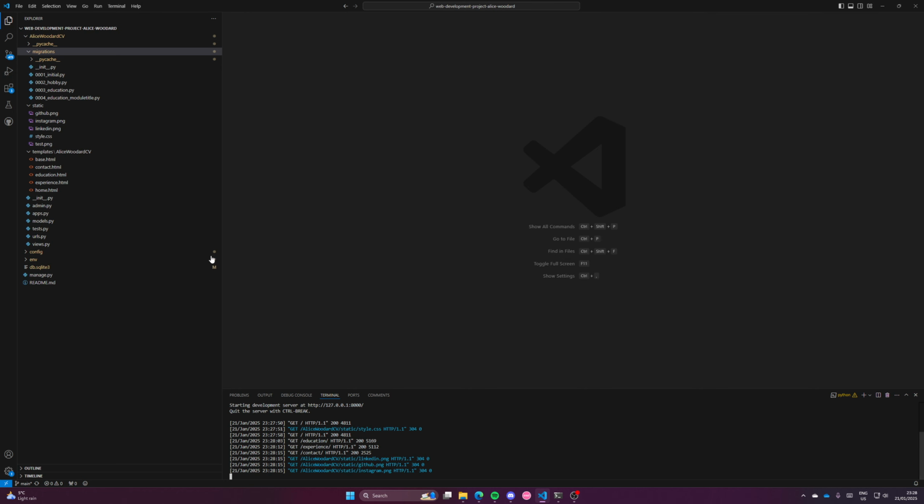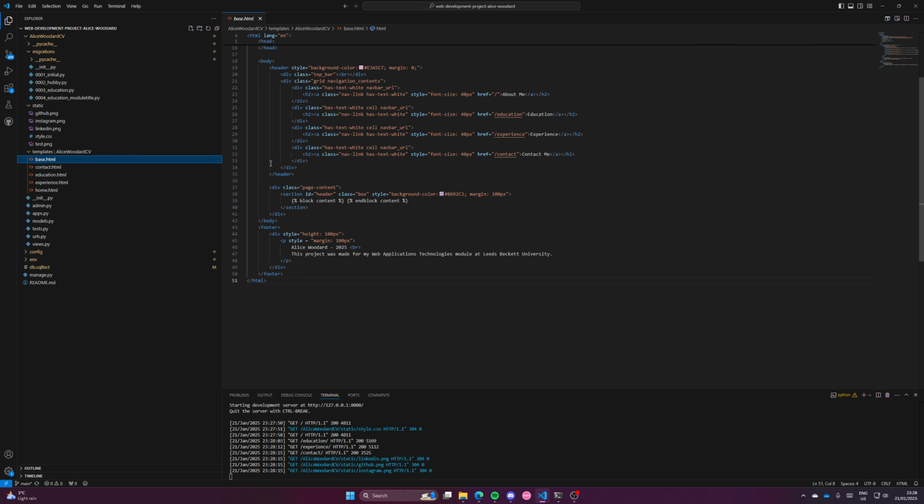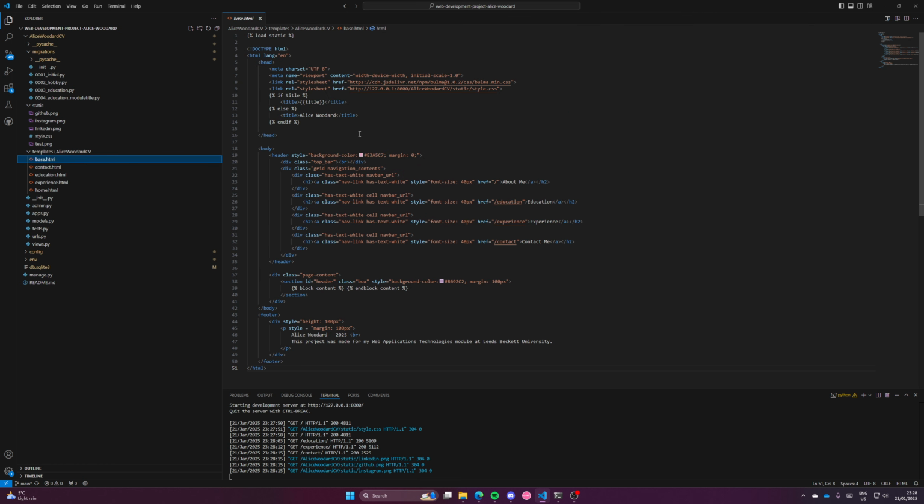Right, so back to the code. I'll start out by saying I use dynamic content for this web page. I started out by using base.html, which serves the navbar and the footer, as well as some settings such as these ones for your character sets, and also loads the style sheets for each page. As you can see, this is the Bulma framework on this one, and underneath is a local style sheet that I'm using as well.